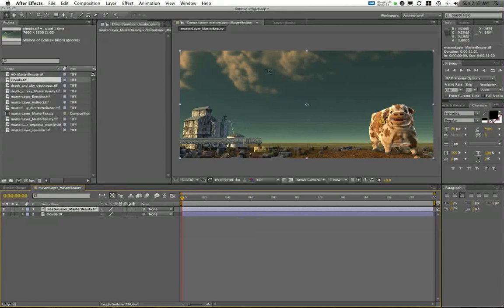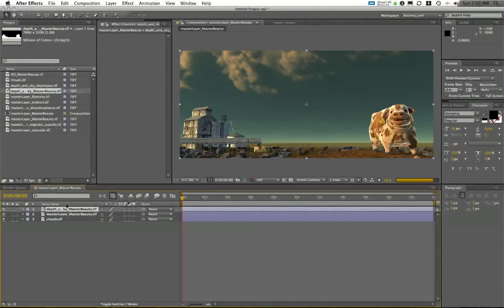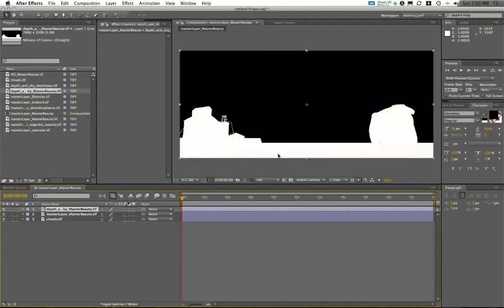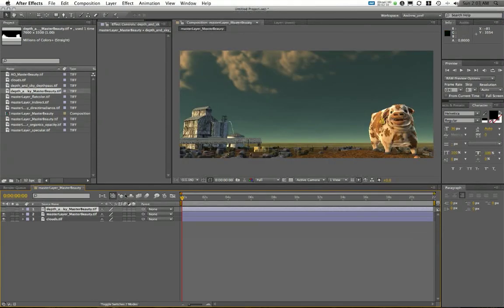Well, I need to somehow cut out my master layer, and here's where creating that sky mask that I was talking about previously is really helpful. Here I have a mask, white. I applied a white surface shader in Maya to all of the foreground elements. I left my background color as black, and I have this sky mask. I'm going to drag it down on my composition, but I'm not going to leave it on. I'm going to turn its visibility off by clicking the eyeball on its layer.